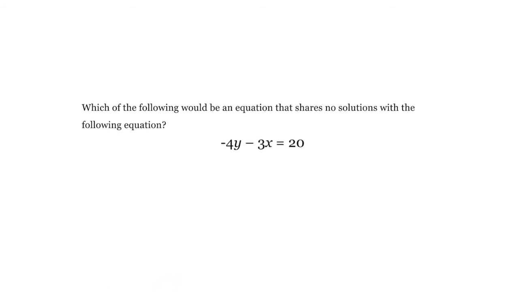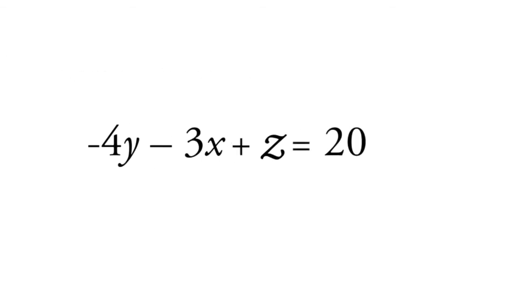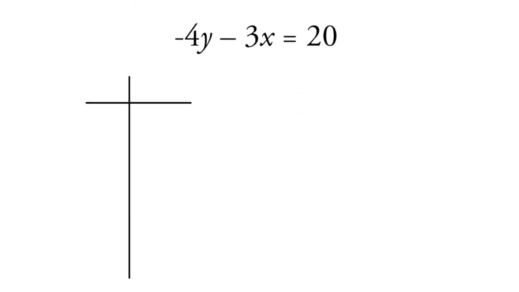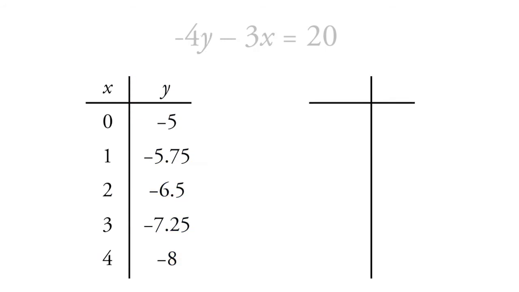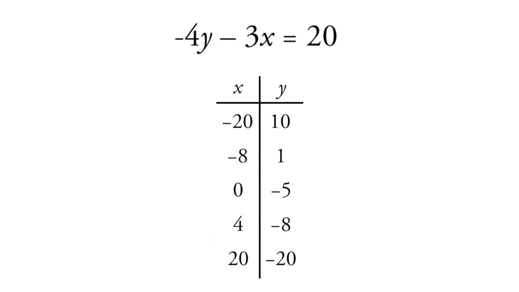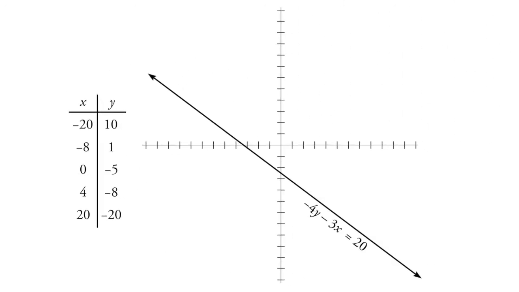Now, you have to remember that all we're talking about when we're talking about these types of equations, where you have a y and an x and nothing squared and no other variables, is some relationship where as x changes, y changes, and as y changes, x changes, and there's a series of numbers that seems to work for both. Some number for x and some number for y that makes the whole thing work. And if we plot those series of numbers out on a coordinate plane, we get a line.